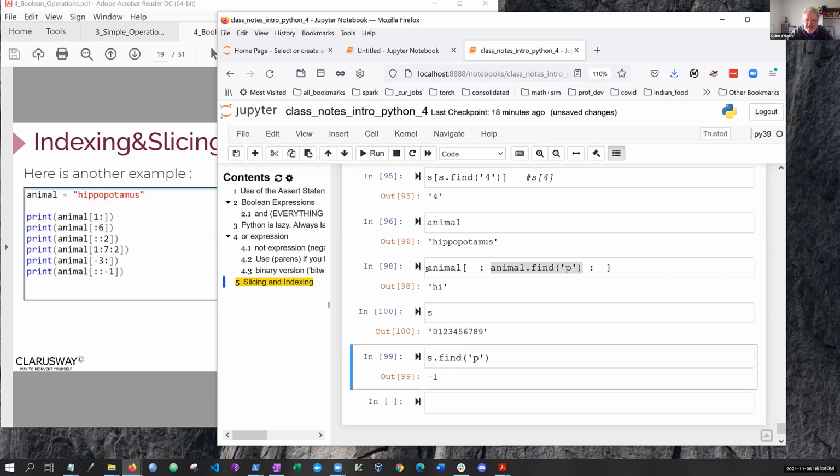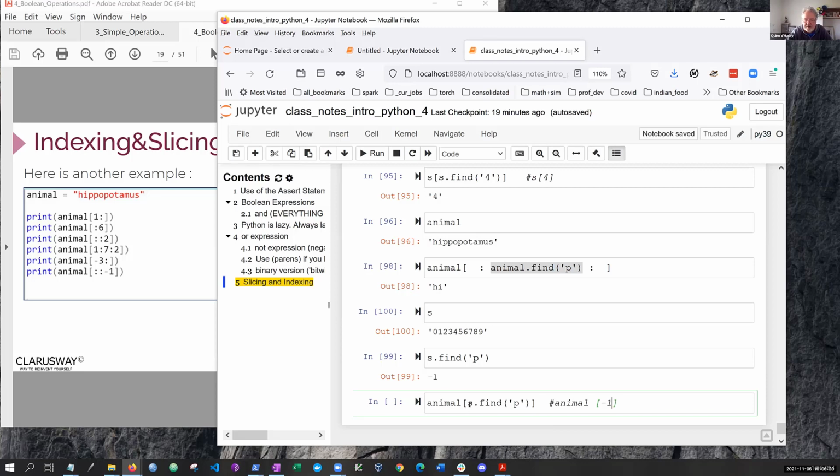So when I said animal, and I asked it to go to animal.find P, this is the same as saying animal[:2], same as saying animal[:-1].